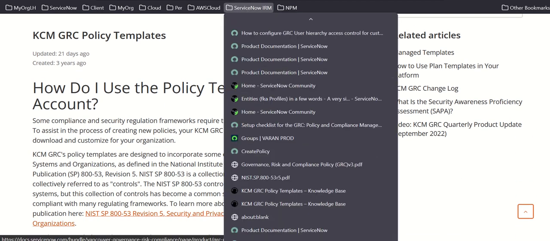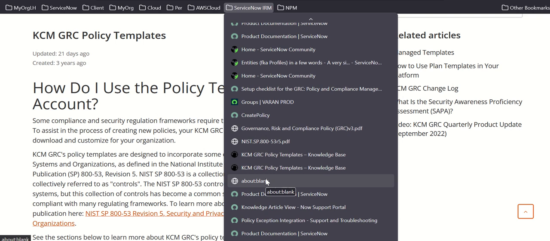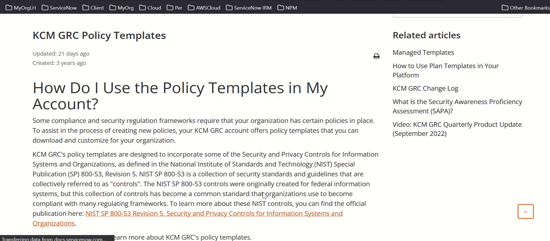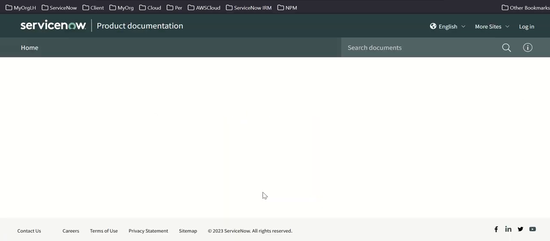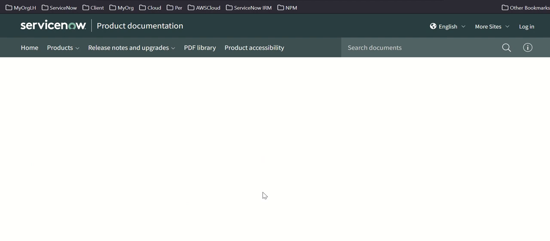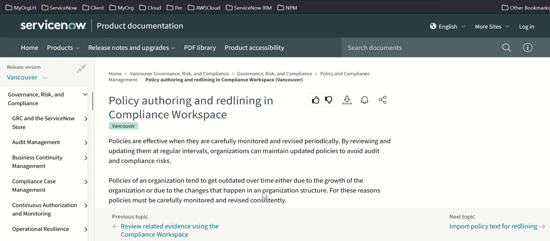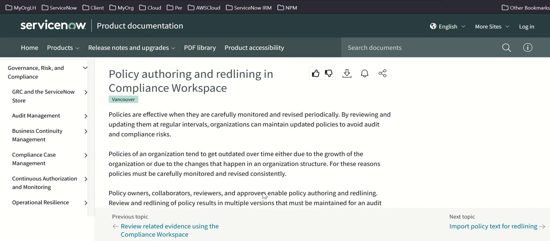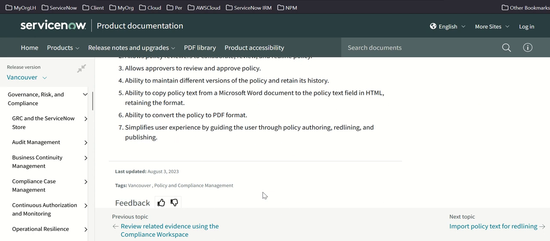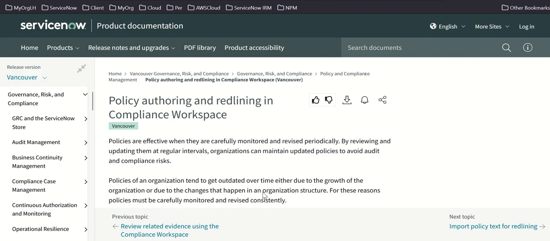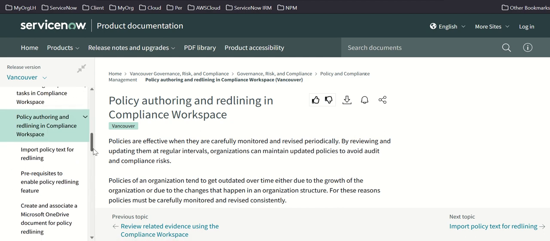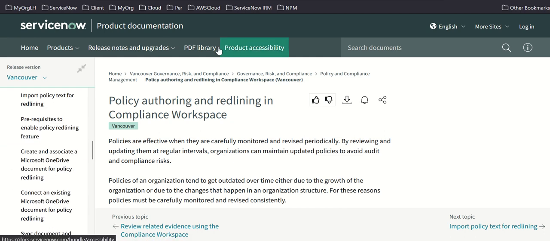Then you have product documentation, policy authoring and redlining in compliance workspace. So this talks about how we leverage this feature, along with Office 365 integration. So that's that.